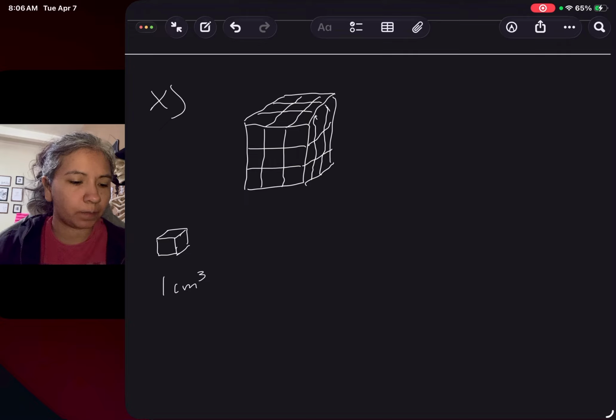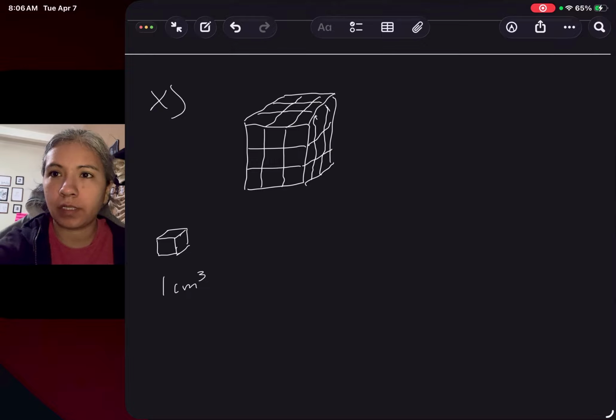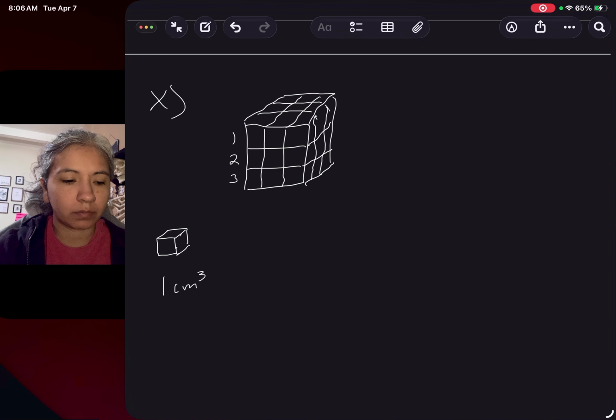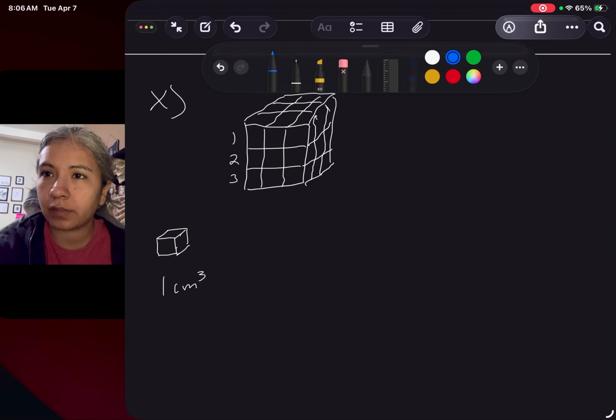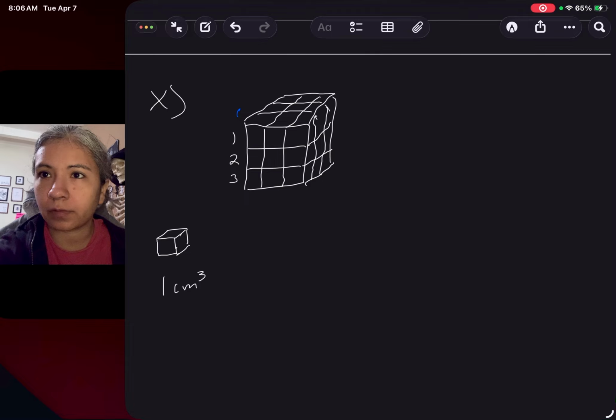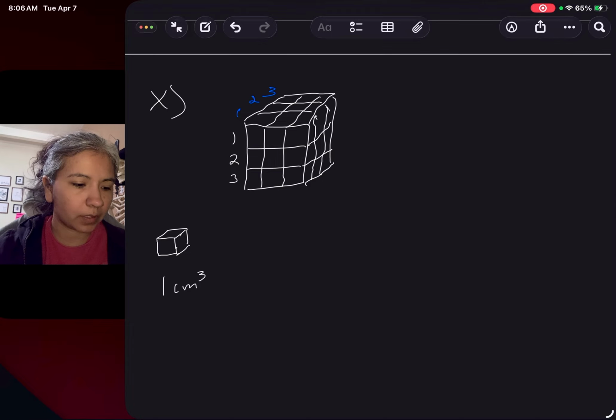And so we know that there are 3 layers of cubes. Here's 1, 2, 3. Top layer, middle layer, and bottom layer. And they go back 3 times also, right?